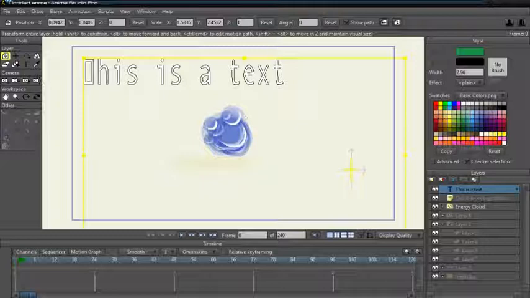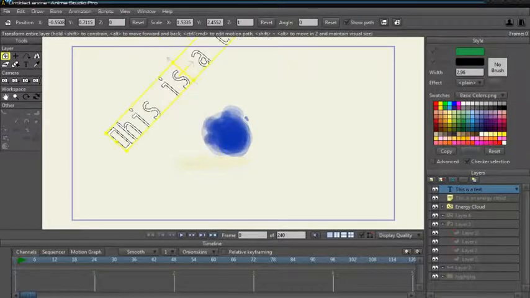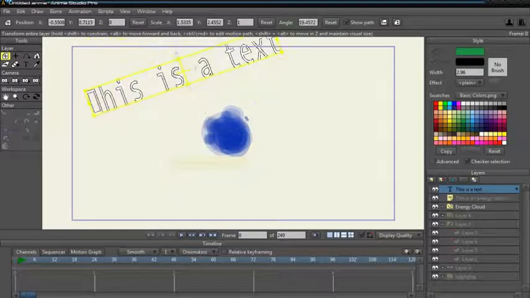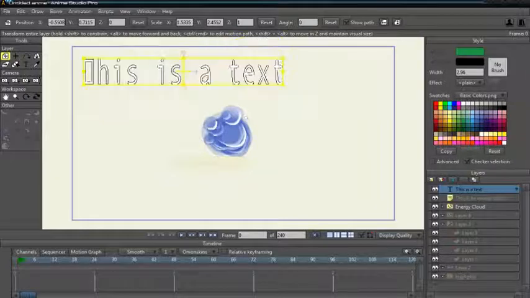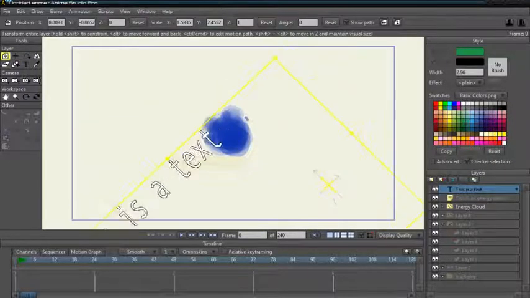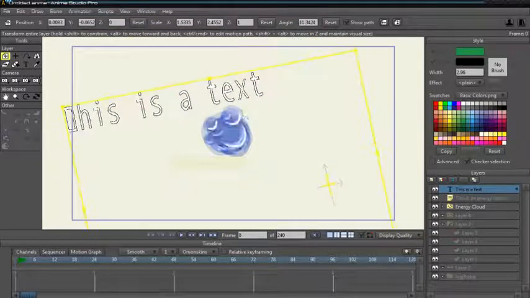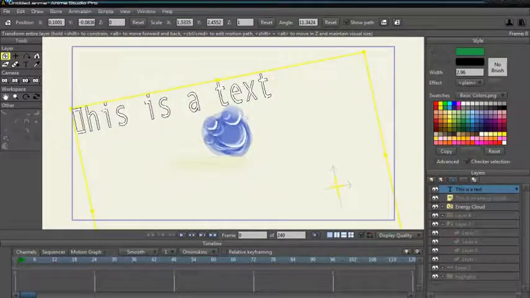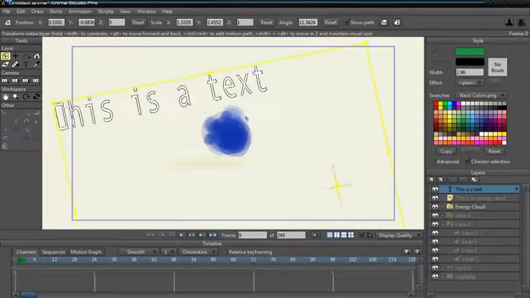So, for example, let's go back to our original origin. If I were to rotate this layer, it would rotate on the axis that is the origin. But if I set the origin somewhere else, notice how it rotates. It's not going to rotate the exact same way, and it's not going to move the exact same way either, nor will it scale the same way.